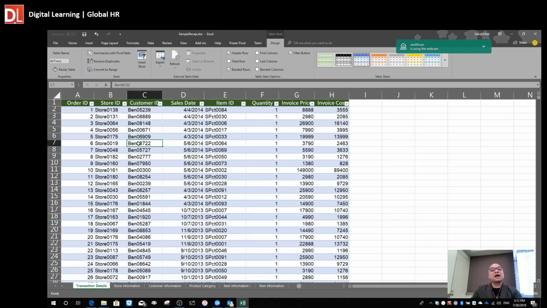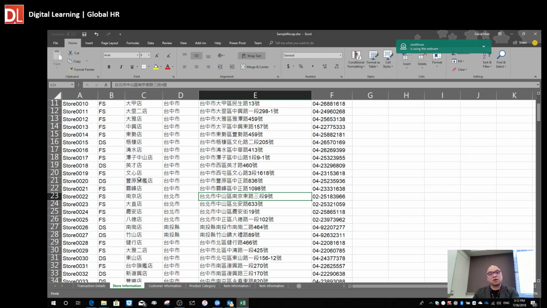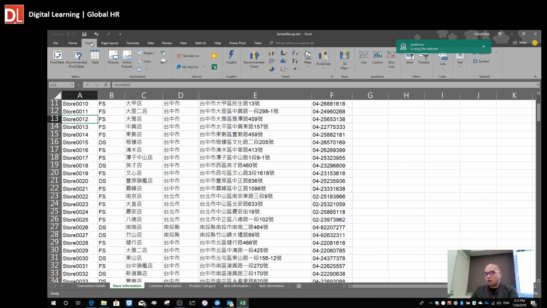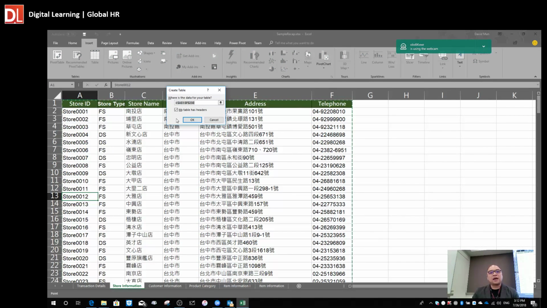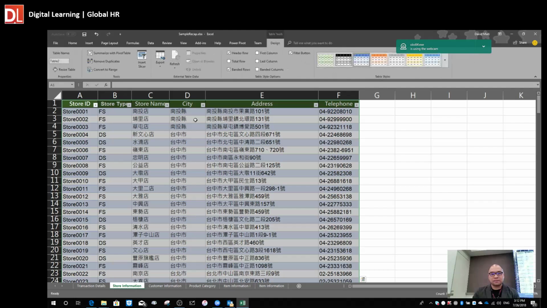Then we do the same thing. For store information, this table is basically a table for the store information. Just click over here, click Insert, and then click Table. The current region has already been selected, so click OK.